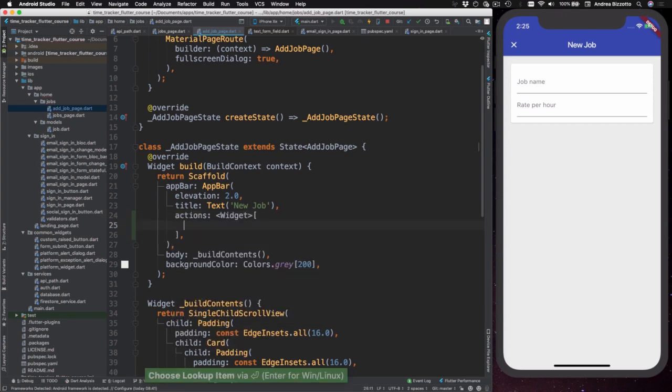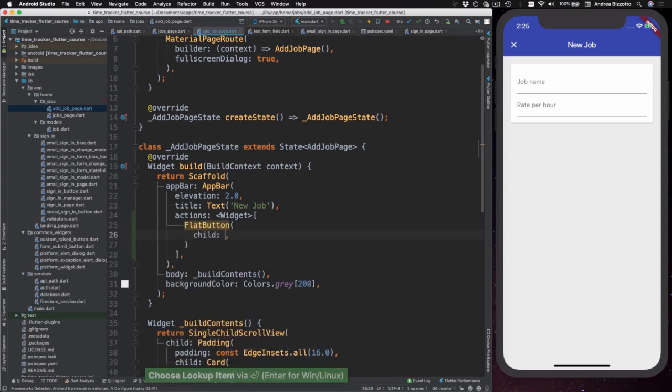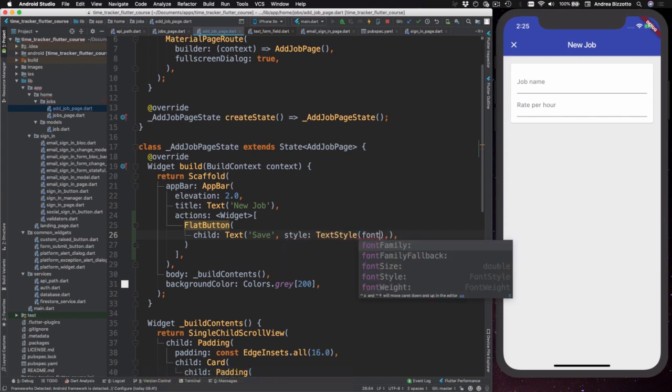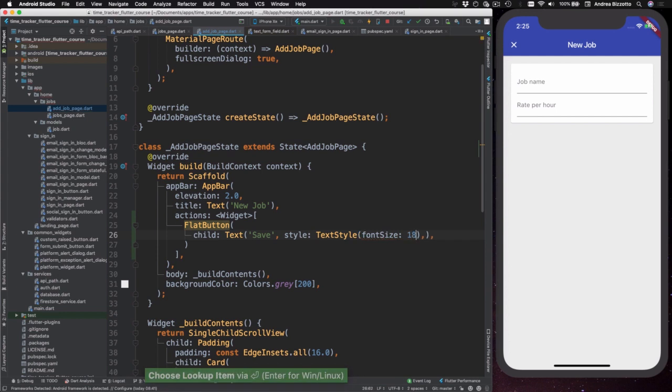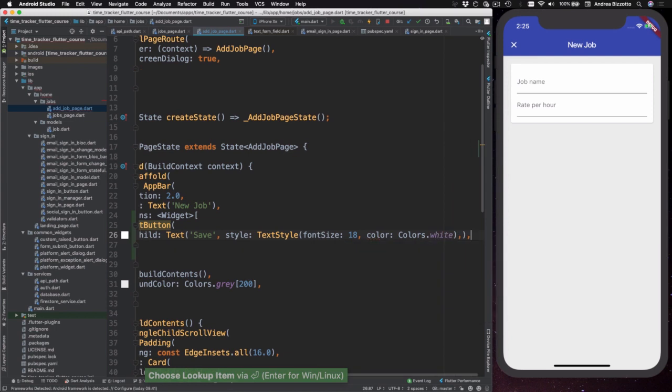like this, and this is going to be a list which contains a flat button which has a child, which is a text which says save, and it will have a style of text style with a font size of 18 and a color of colors.white, like this.